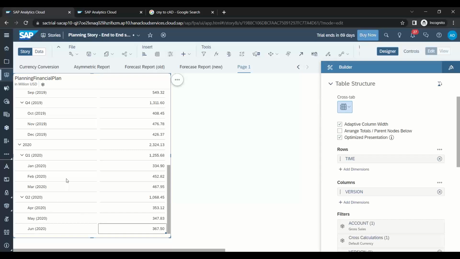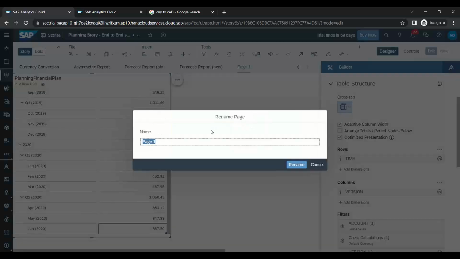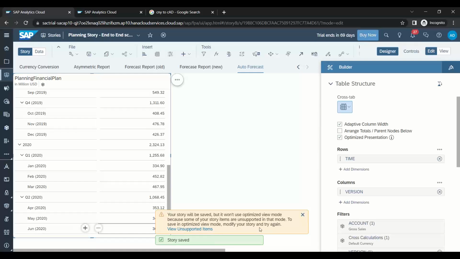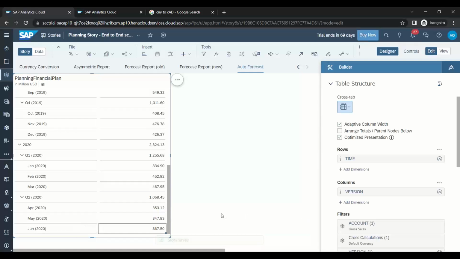Yes, that's what I want to know. So let's go back and say I want to do an auto forecast. So I have just the actual data till Q2 2020, but I want to apply machine learning in SAC on my planning data to find out what would be the sales up to quarter two of 2021.